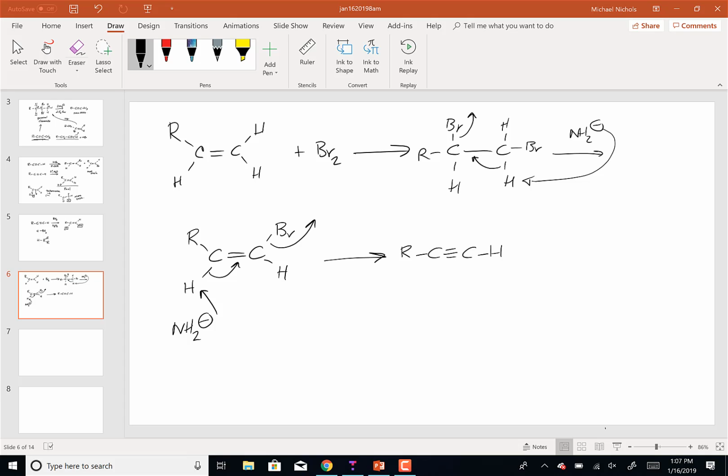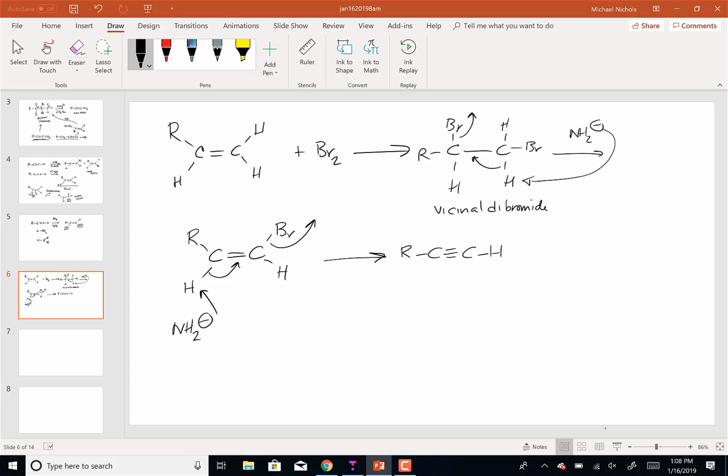So this is one way to make the triple bond from scratch, meaning that I'm going to take the double bond and brominate it. This is called a 1,2 dibromide. It is also called a vicinal dibromide, and I'm not sure that I said it this morning, or I know I said it this morning. I don't know if I said it on Monday.